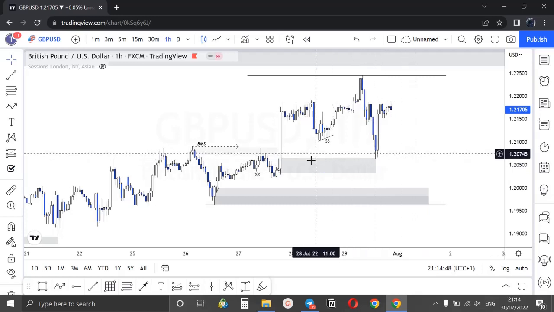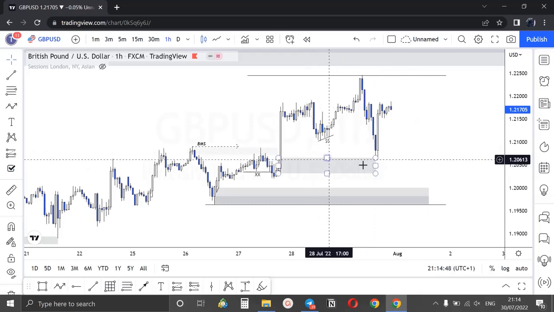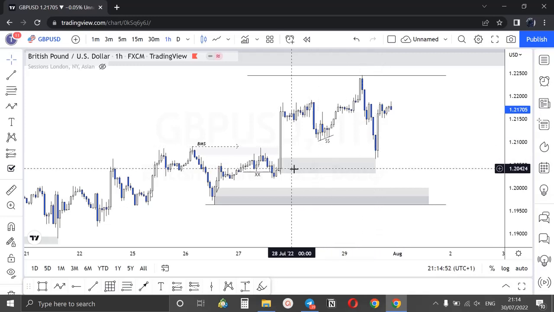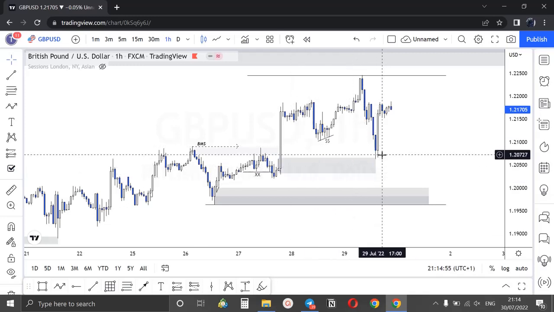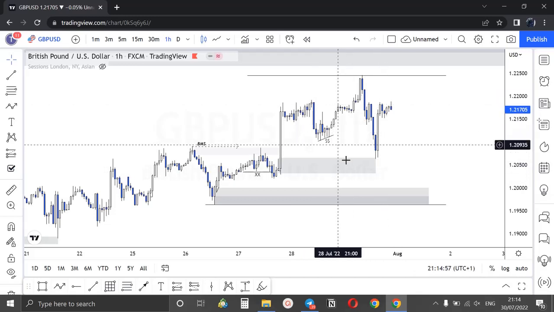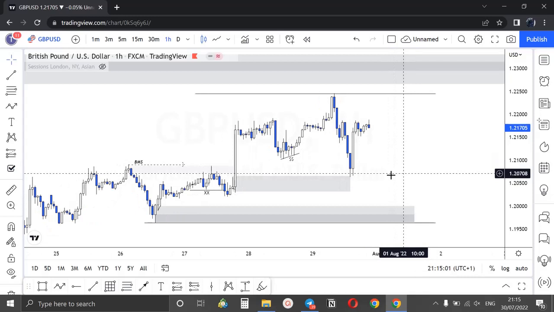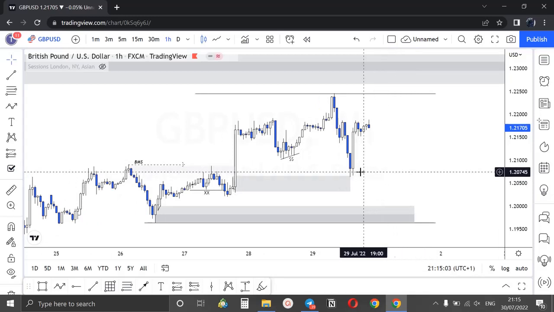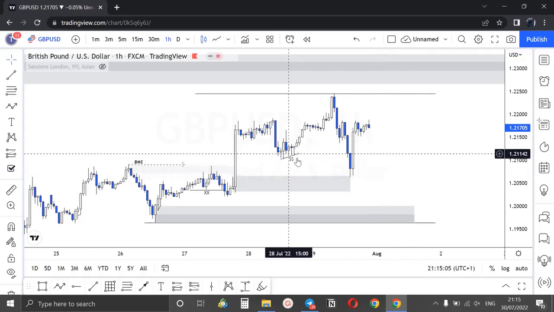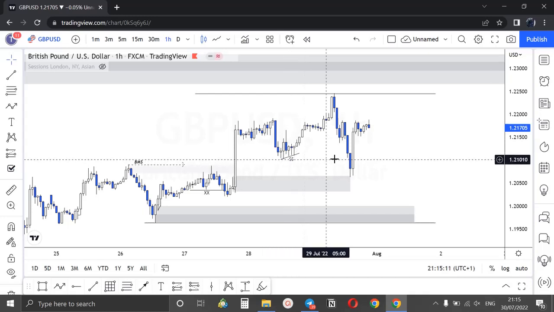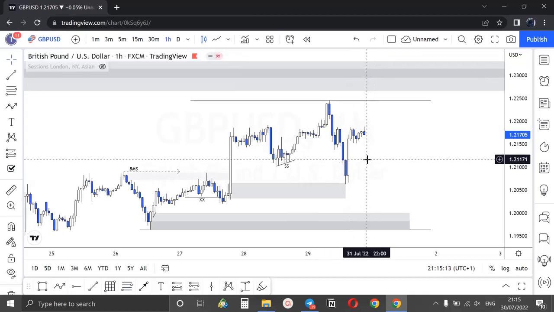So this is my first demand zone right here, where I'm potentially looking at price should come and respect, break structure on the lowest time frame. Then I can take this buy, because up to now I'm still bullish on GBPUSD. This is not a break of structure to me. This is a kind of inducement because of the liquidity right here. And also, price has not yet mitigated my daily supply zone.